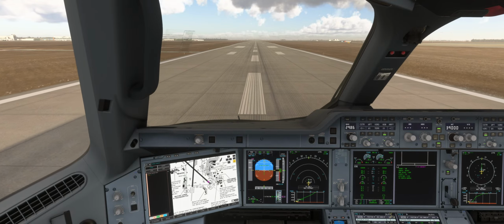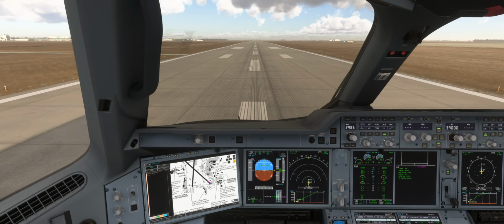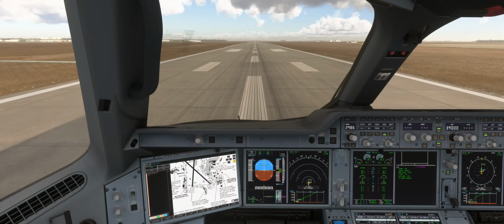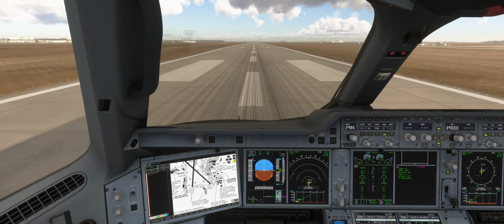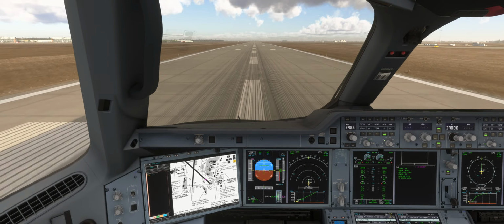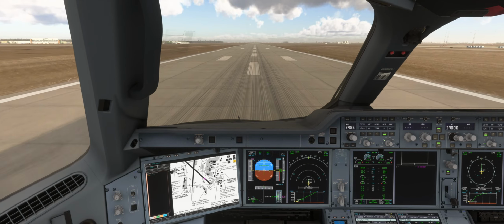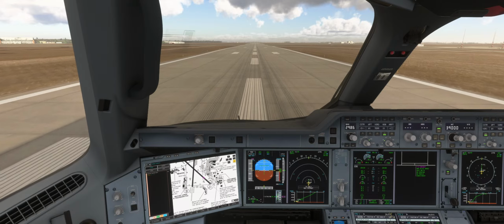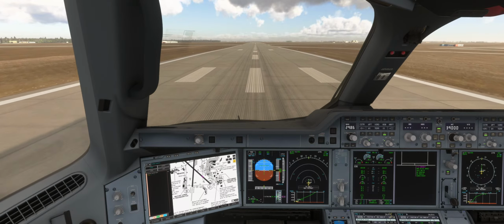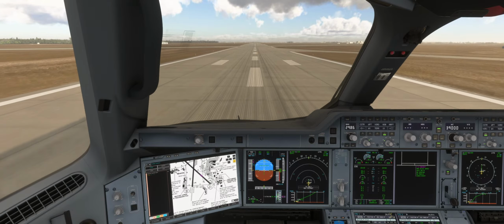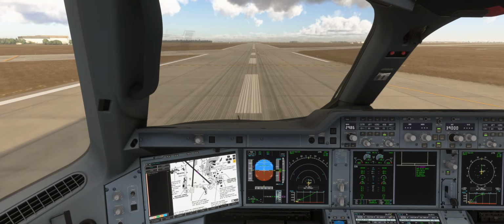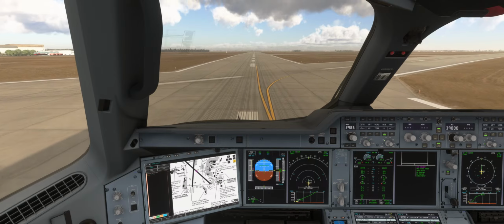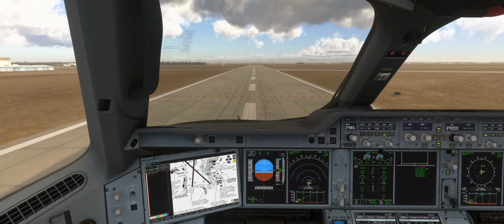Good engine sounds. Rotating about 146. A little bit of wind coming from the left. V1. Rotating. Just pull back ever so slightly.